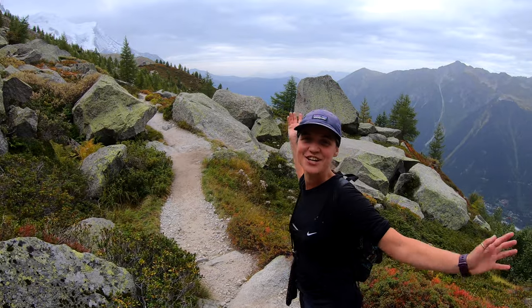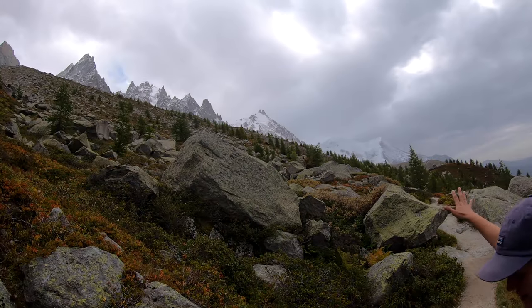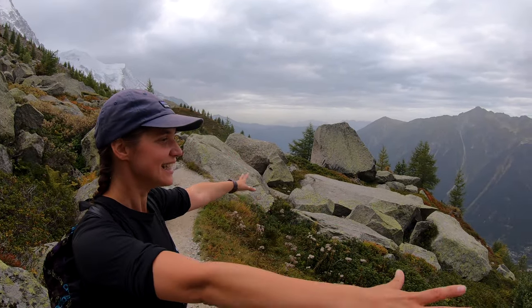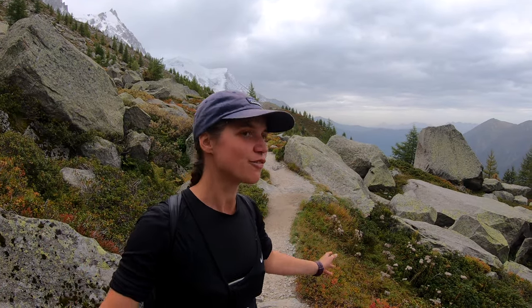Such an amazing trail, really. I'm so impressed. Like, you see snowy mountains all around us in a really nice shape. And then on the other side, you have like this big valley with this cute town, and it's so pretty. And then on the other side, of course, you have more epic mountains and it's just really mind-blowing. This trail is, I think, so far my favorite trail.